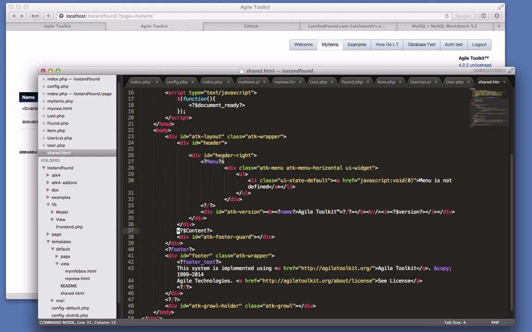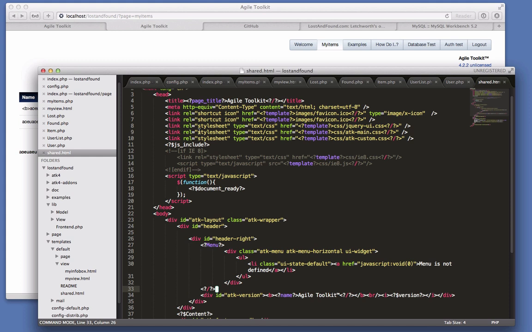Tags can define regions. For example, the menu defines this region in here. This is where it closes. What PHP classes do is manipulate those regions, and I can take contents of one region and put it to another, or they can take the whole region and use it as a template, and so on. So there are many different variations, but at the end, all the objects rely on templates.